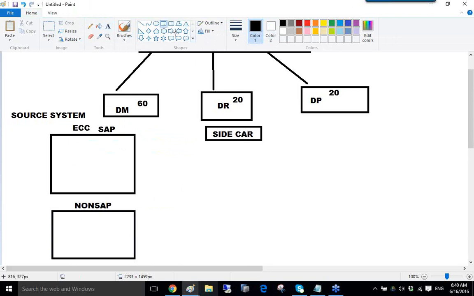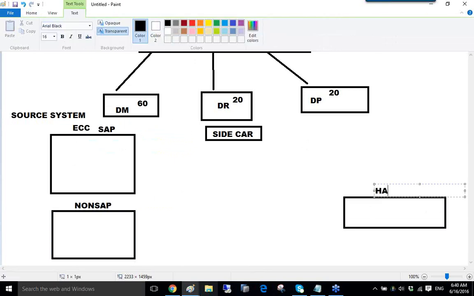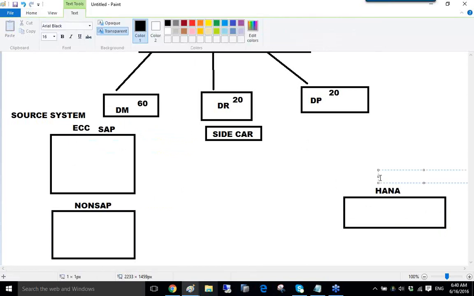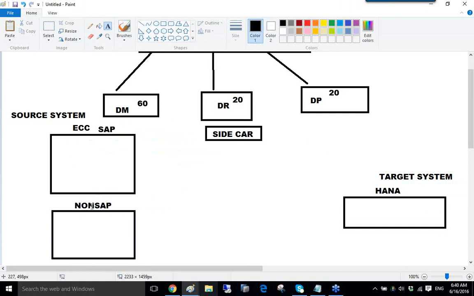Let's say the customer is implementing SAP HANA. HANA is the target. So HANA is a target system, and ECC and a non-SAP system are source systems.